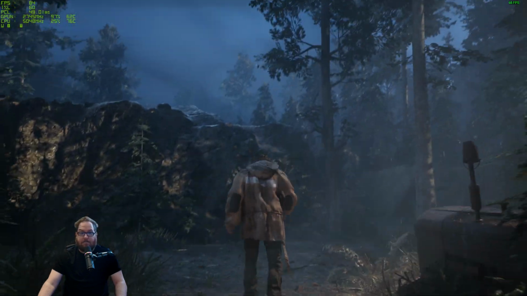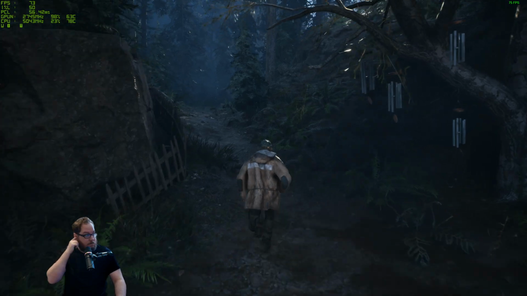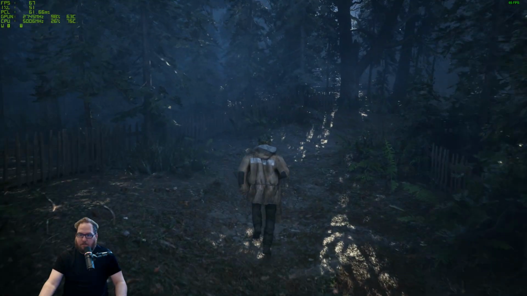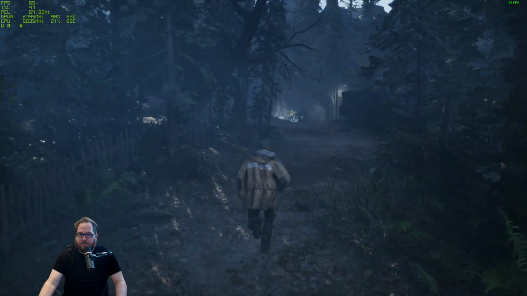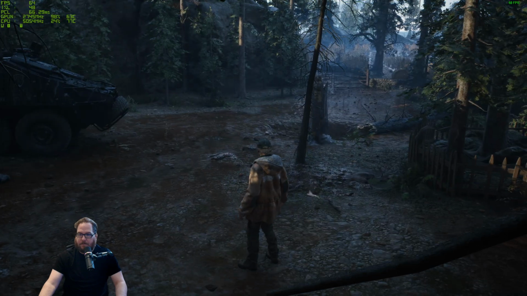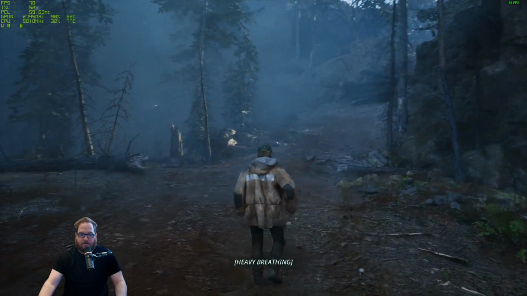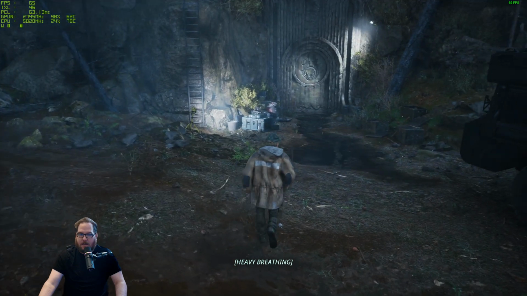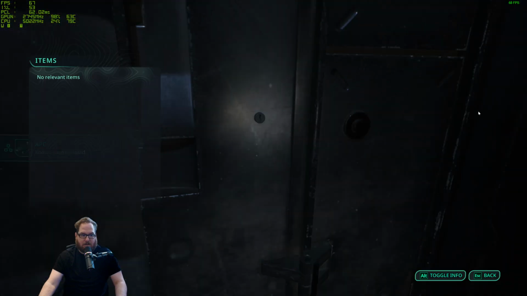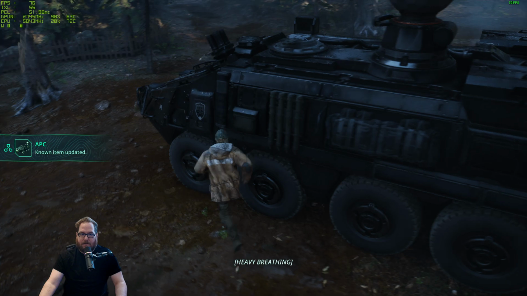So far, I've got to say, this is pretty interesting. Most definitely different. All right, there's that APC, probably. And there's some dead bodies here, so be careful. Looks like there's an alive person. Unlock. All right, so it looks like we need to pick up this guy, might give us a key to be able to get in.